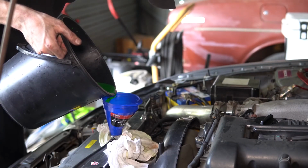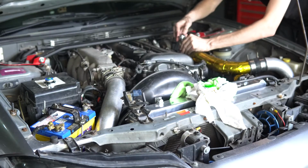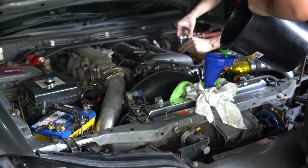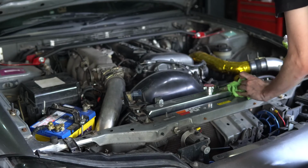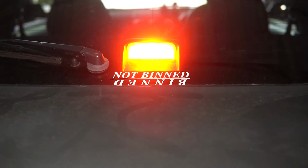So now that the new radiator is all filled with new coolant, we can go ahead and start the car and start the bleeding process. For my Silvia, it's a pretty simple process. All you have to do is turn the heater on and undo the bleeder bolt on the top of the engine. After you've bled the system, keep the engine running just so you can check if there's any leaks.